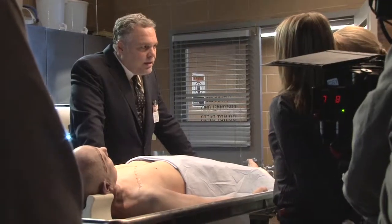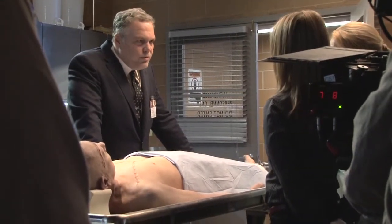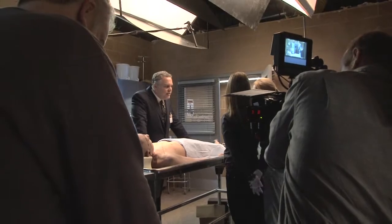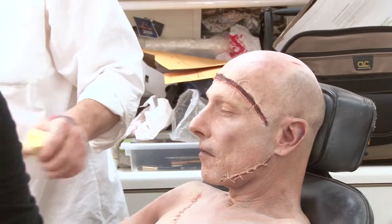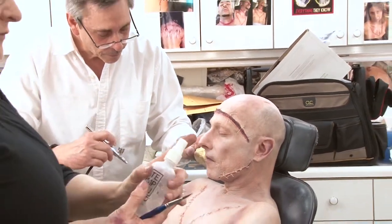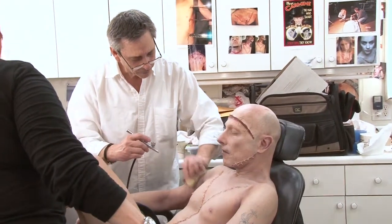Hi, my name is Stephen Lawrence. I am the key makeup artist on Law and Order Criminal Intent, and have been since day one. Today we are talking about a show that we are just finishing up called Cadaver. In that show there's a gentleman who's playing a medical cadaver — one that is used in research for students — and they open him up and close him up at various points. We had a gentleman who was actually probably one of the best dead people we have ever had.